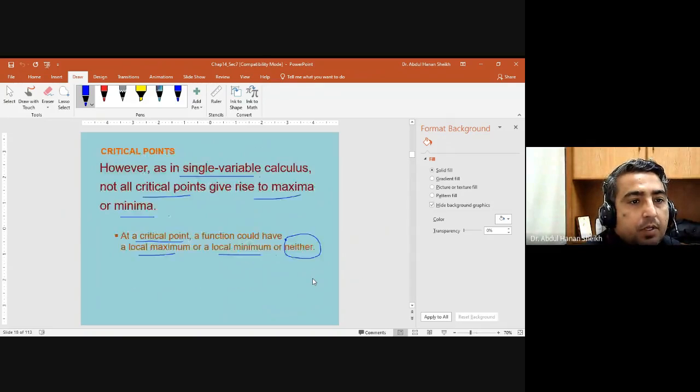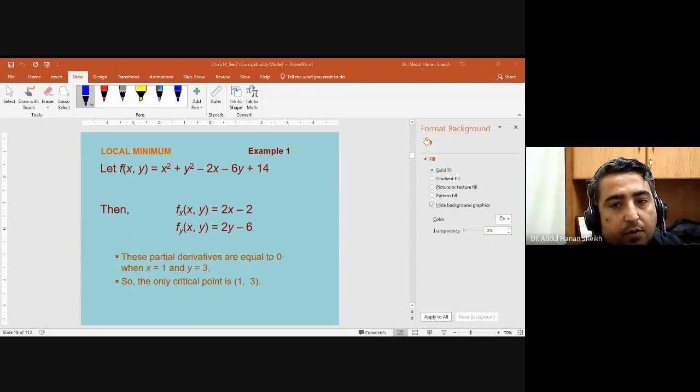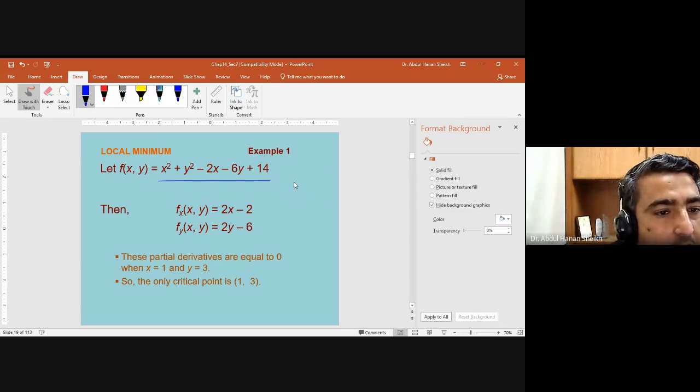Okay, so now coming back to the example part, your favorite part perhaps. How we can find local minima and local maxima of functions. Now this is a given function, a two variable function, a quadratic polynomial in two variables: x square plus y square minus 2x minus 6y plus 14. In order to check if there is a critical point or maximum or minimum point, find the derivative with respect to x and with respect to y: 2x minus 2, 2y minus 6.